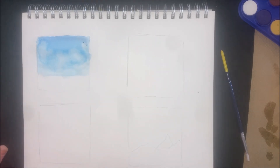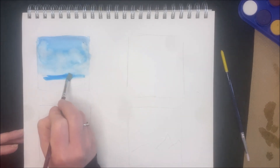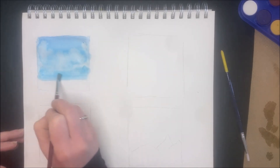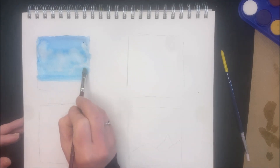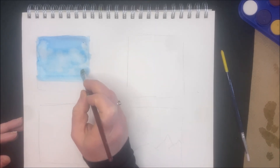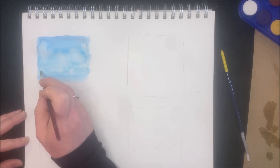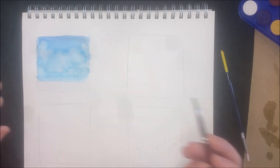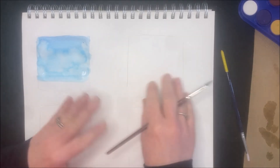I've got some fluffy cloud action happening here. I can come in and blend some blue and add a little water to blend further. Then I'm coming in with a thirsty brush to suck some of that up and create a couple different cloud formations. Watercolor is cool because a lot of times you can fix it, other times you can't — sometimes you just have to go along with it. So I'm going to let this dry and move on to a sunset ocean.